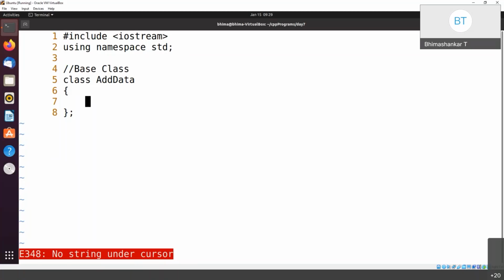Public means it can be accessed outside the class also. Hence it is riskier to expose the data, or the attributes of the class, outside the class. So basically we try to avoid using the public access specifier. Whenever it is necessary, we will give it, but otherwise we try to avoid it.